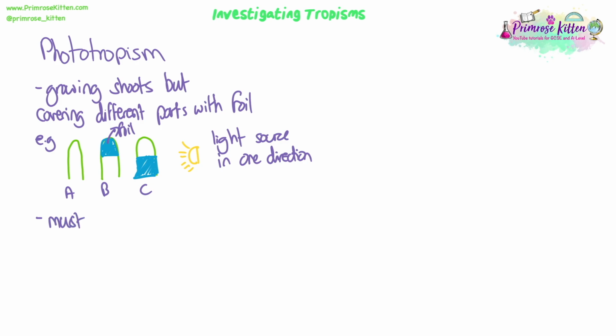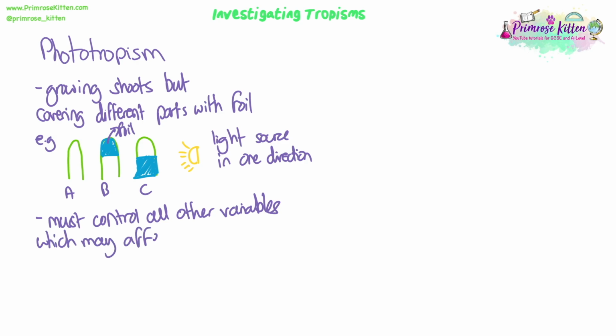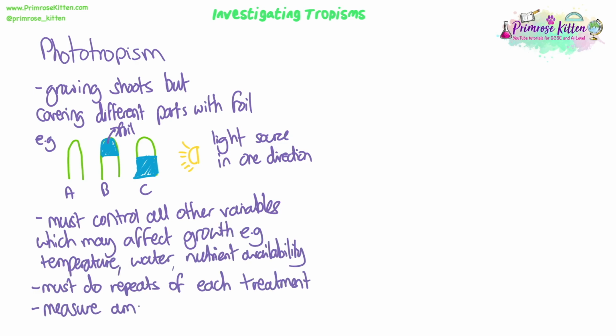And some of the seedlings you'll keep all in the same conditions. You've got to control all the growth conditions that could affect growth. So temperature, water availability, nutrient availability. And then you'll measure the responses towards the end of the experiment by measuring growth. So you should also do some measurements, so measuring the amount of growth or the height of the seedlings over time, and this way you can get some quantitative data as well as doing some observations and getting some qualitative data about the bending of the shoots.